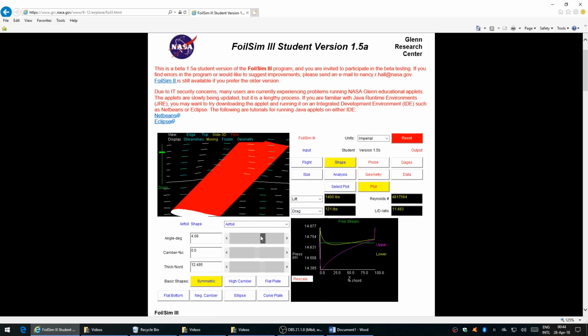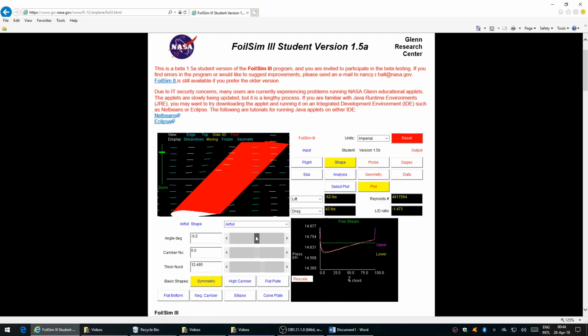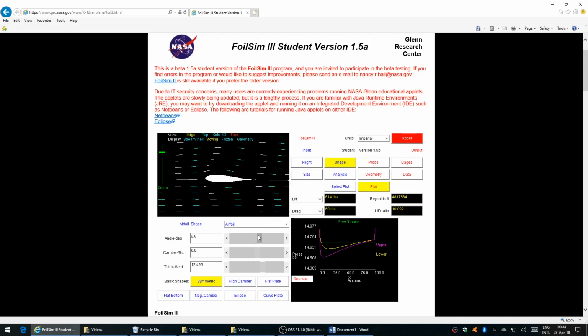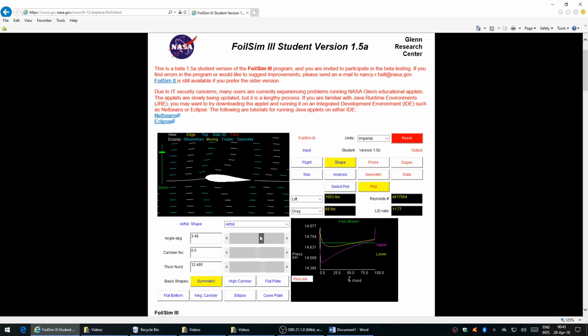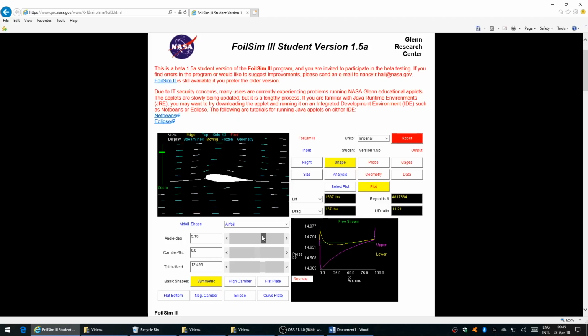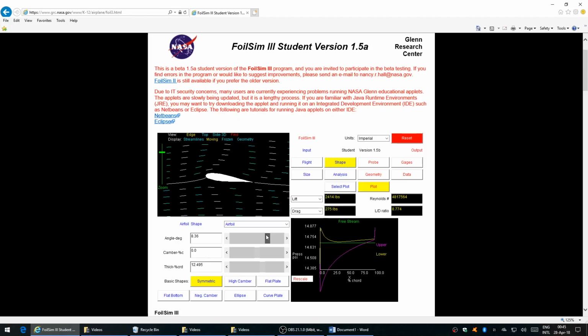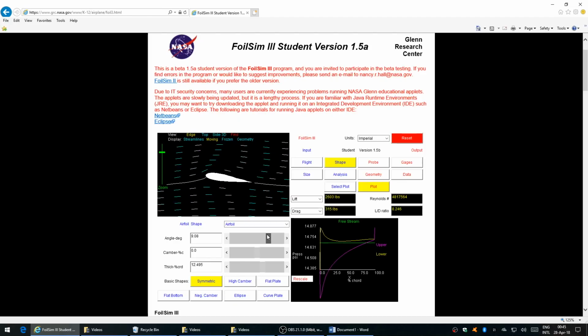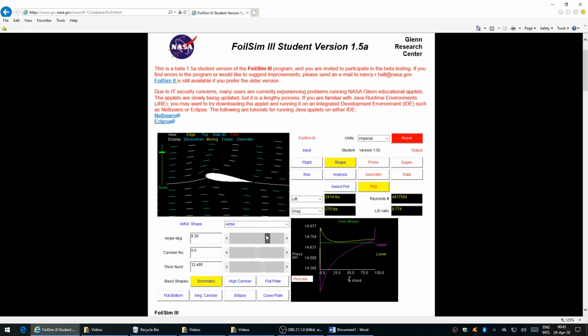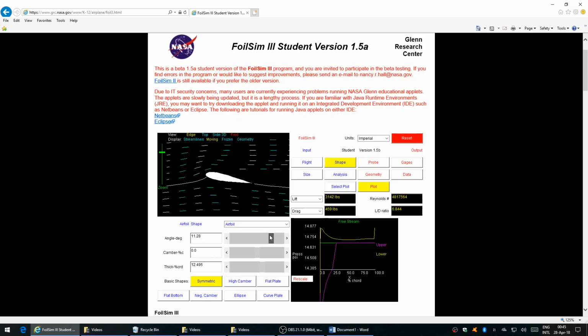So essentially, while we are flying the aircraft and managing our energy, we have to be careful not to exceed what is called the critical angle, and that is where the airflow breaks apart from the top surface of the wing. And when that happens, you effectively lose control of the aircraft until you reduce the angle of attack below the stalling angle.